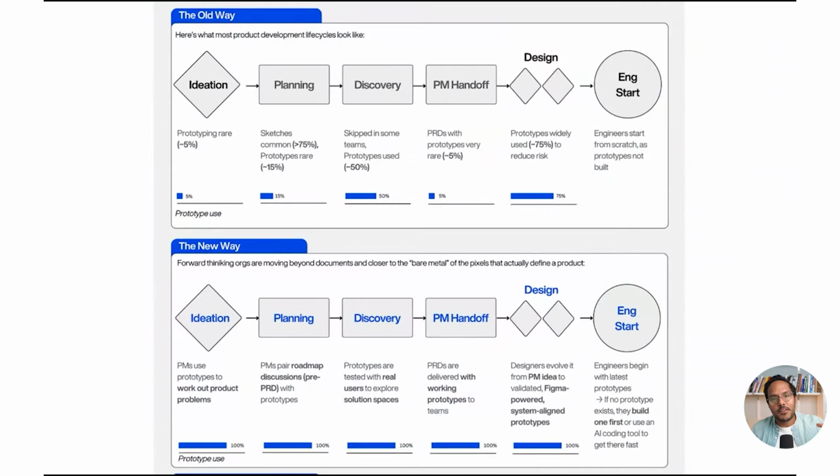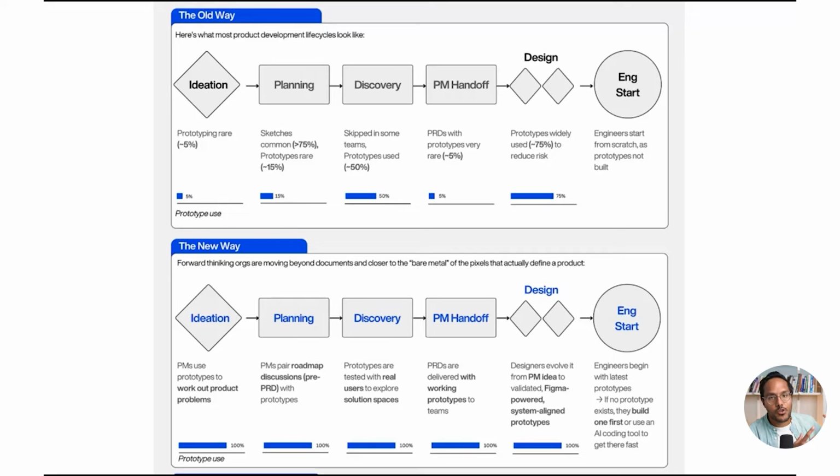The old way of product development is that we would use a napkin sketch. Maybe we would get design to create a low-fidelity mock. Rarely would we get engineering to build a high-fidelity prototype. Now we've compressed everything. A PM in 2 minutes and 48 seconds of Replit build time, which was roughly 50 cents of tokens, you can create a fully functional prototype.